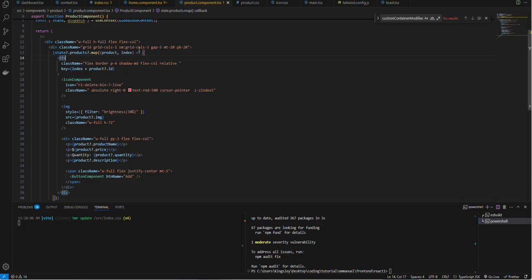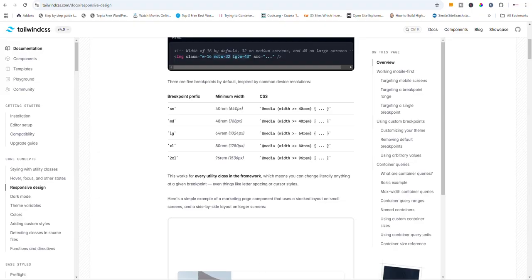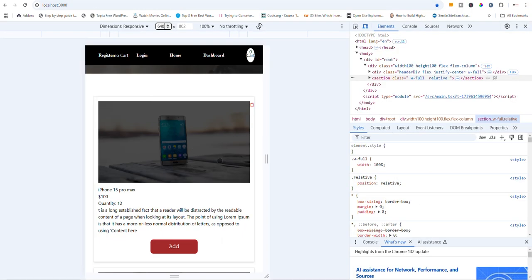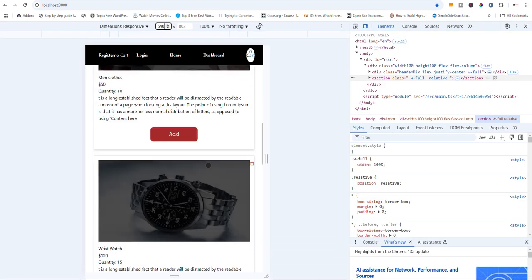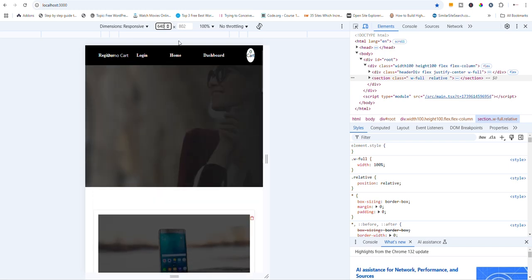All right, so in this case, let's go back here and change this to MD. So if this is now MD, it means your 3 column layout will start from 768. So from 640 to 767, I currently have one, but I can just change it. If I save this and look at it, you'll see that it's going to give you one, but I don't like one. Some people will be fine with this. This is actually okay.